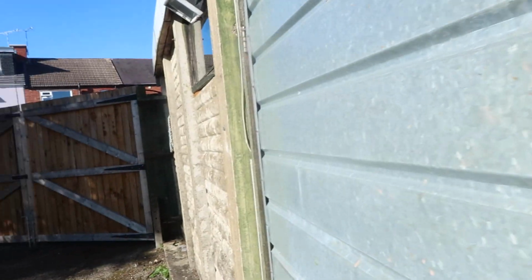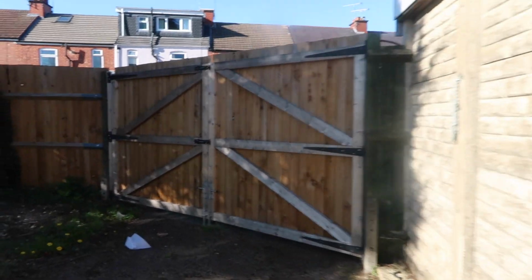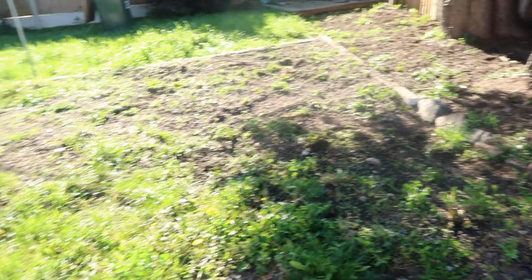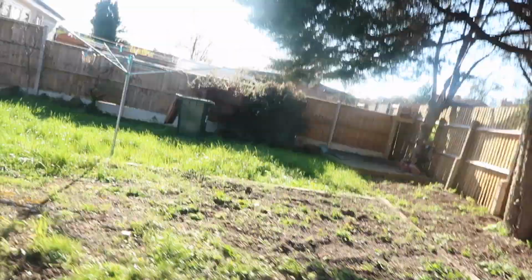Can't read. And I think I'm going to start painting these fences along the back with it. There we go. I think I'm going to start painting them this week if it's sunny enough. My plan is to keep all of this raked and de-weeded, and that is literally the plan. Oh, and then I need to treat the decking also. I've got a lot to do out here, so hence why I'm just getting a start on it.